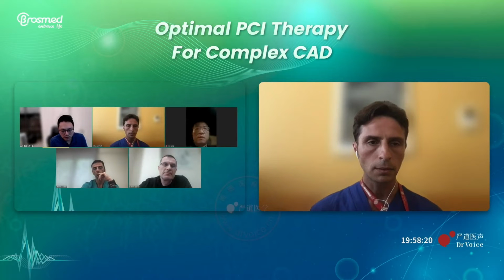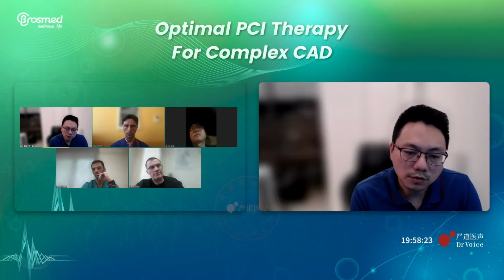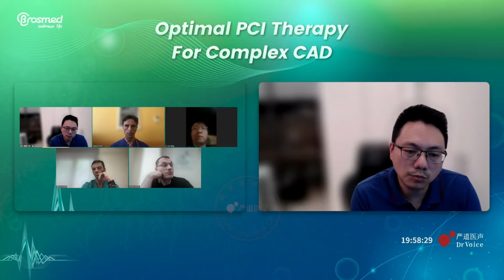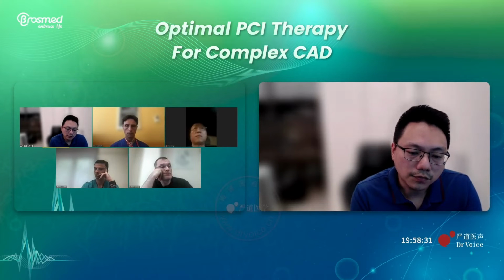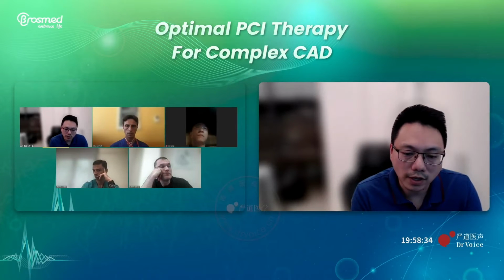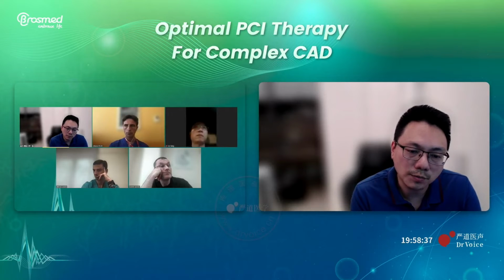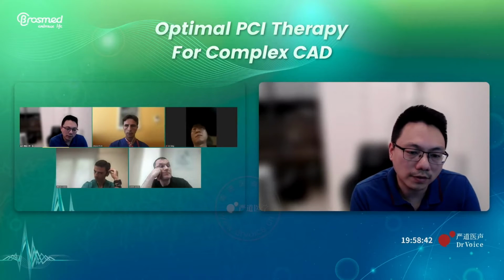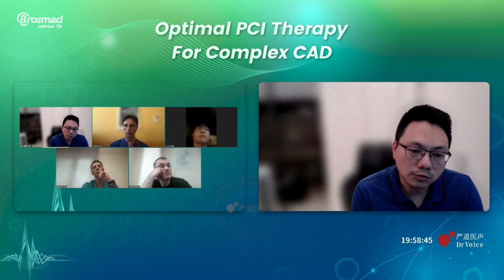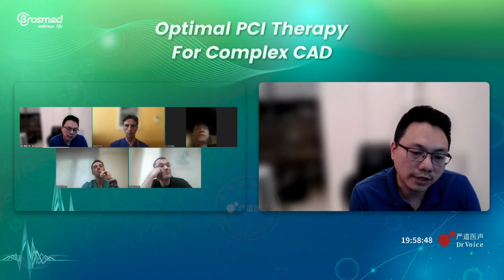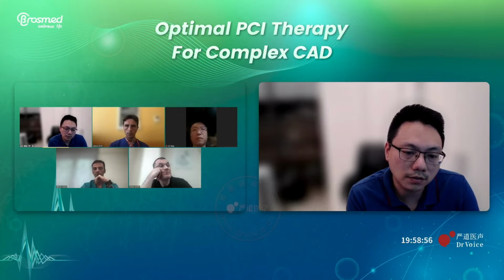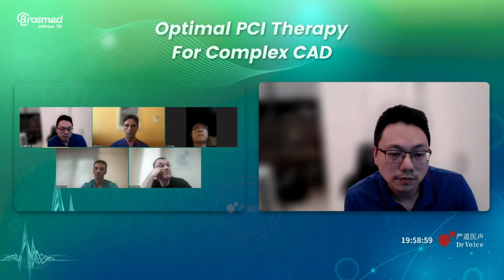Basically for us, if we do DCB in a small vessel, less than 2.5 millimeter, and for this very interesting case, I have to check the angiography after 3 months. Basically we will ask the patient for a follow-up at least at 6 months. At 6 months, we will do the angiography again to check the result. If it's not good, then maybe we treat with DES, or maybe we use a much bigger balloon to dilate the vessel. Okay.